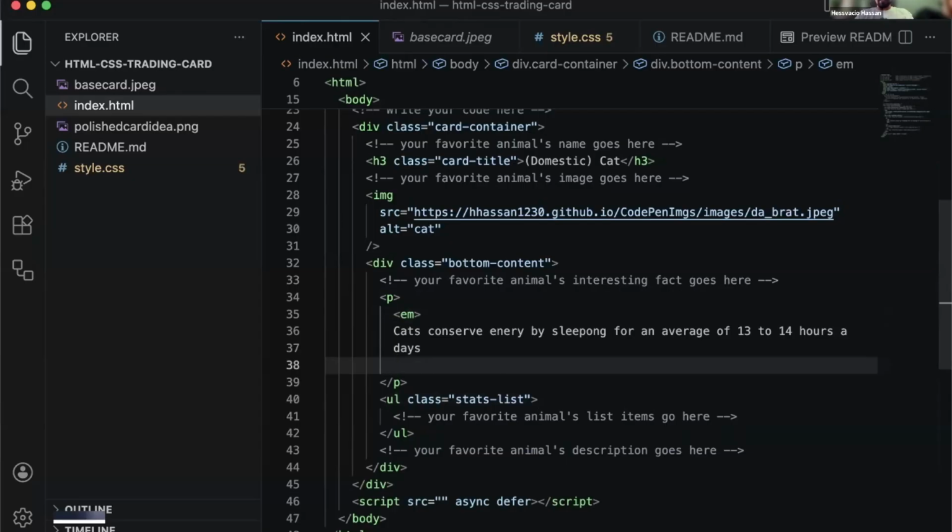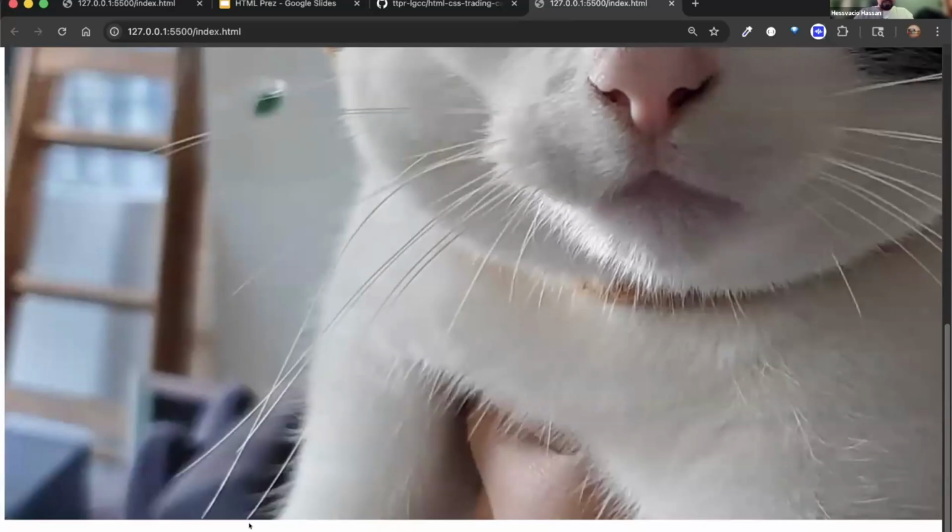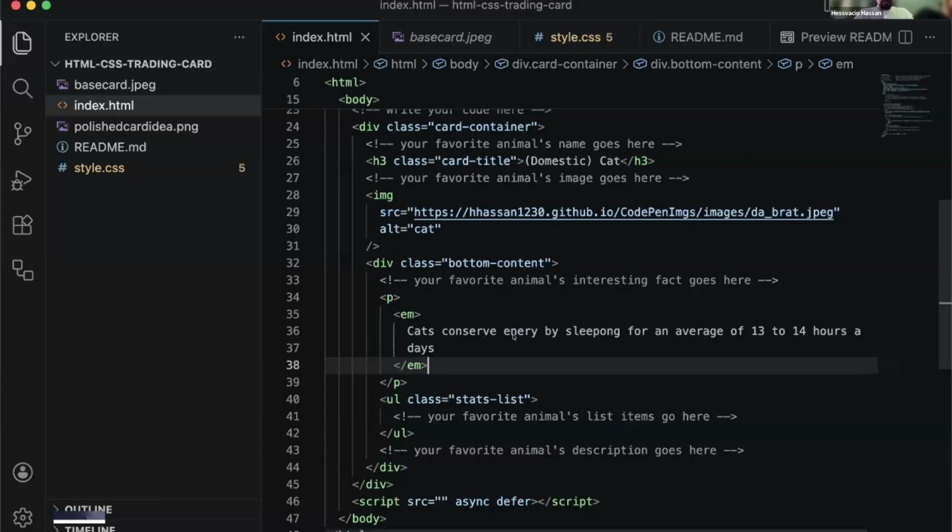All right. Apparently you would add a slash. Yes, you would actually. Thank you. I don't know who said that, but thank you for saying that in the void. We'd actually end it by adding a slash and that same tag there. So, EM, bam. And if we take a look at this page here, we'll see that the text is just a little different now. It's emphasized, kind of like a Yu-Gi-Oh card.